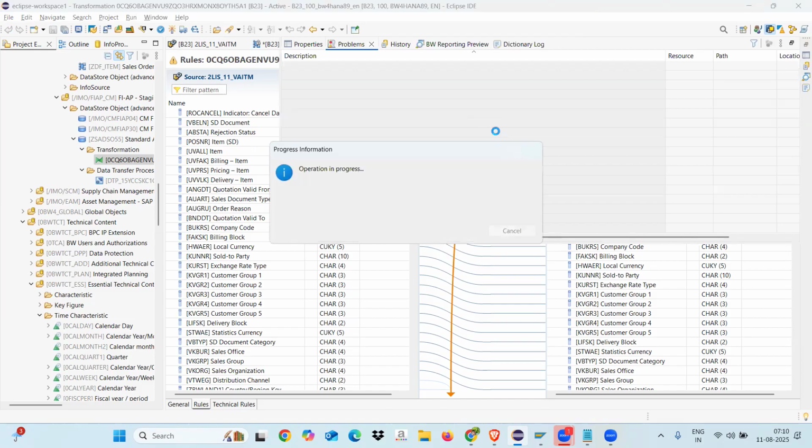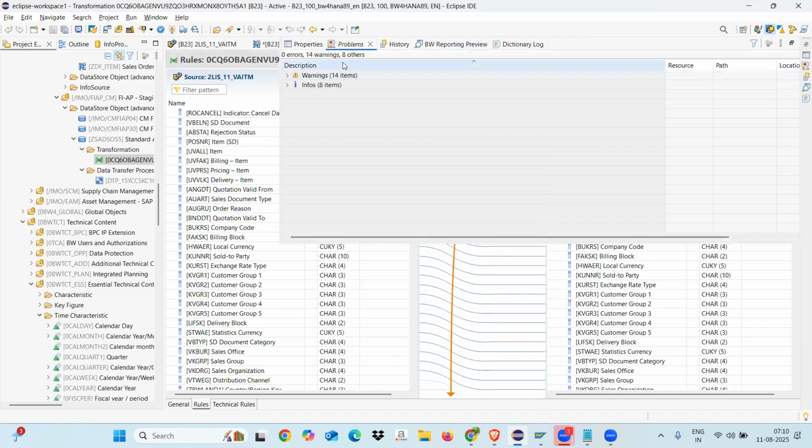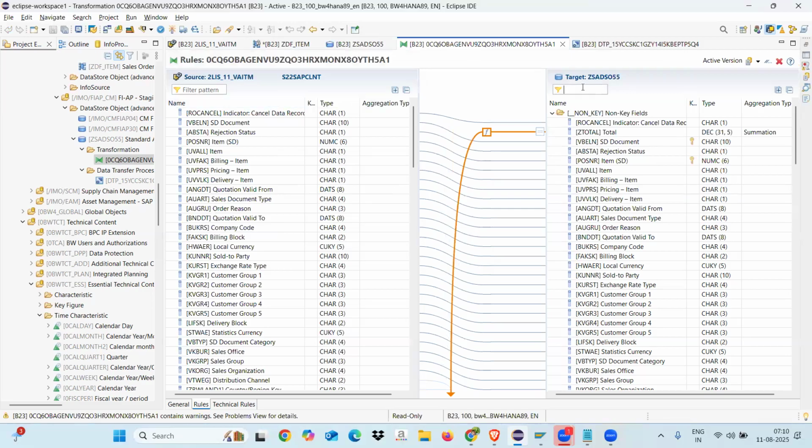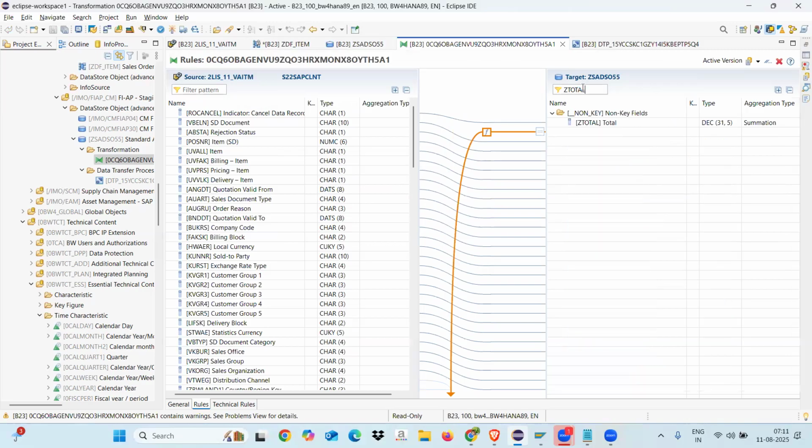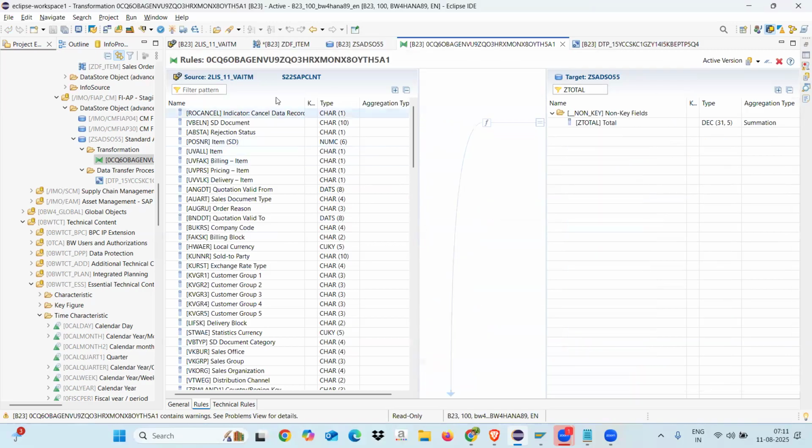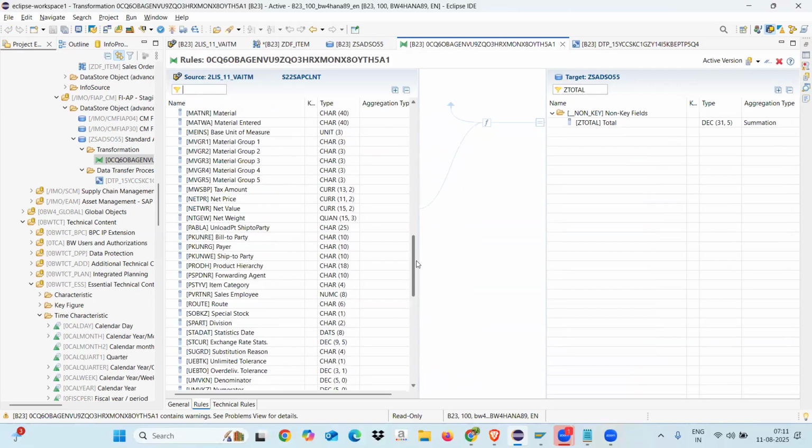Okay, or else it's very difficult to understand all these options. And what you do here, Z total, just type it. And here you can see where it was mapped.